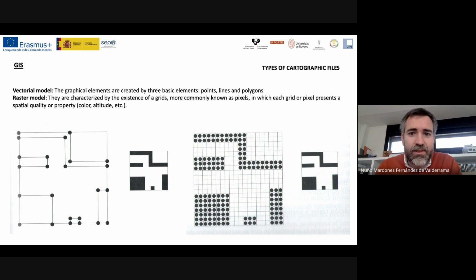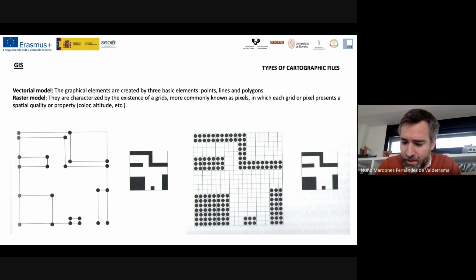Each of these points is usually called a pixel, and by changing these pixels, you obtain a general image or whatever you want. For example, in this GIS system, the most common approach is to use color or information for different kinds of elements.